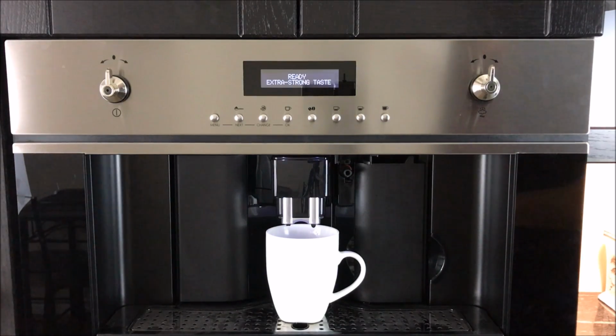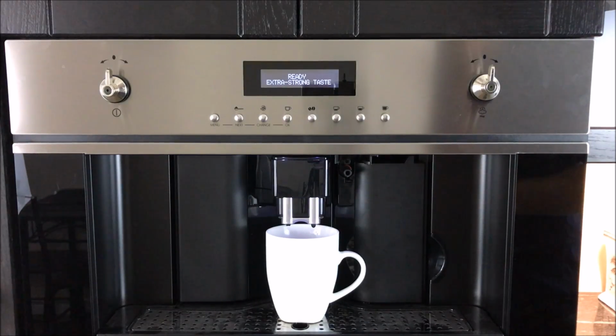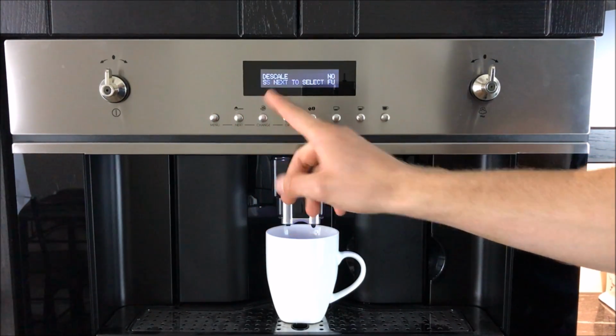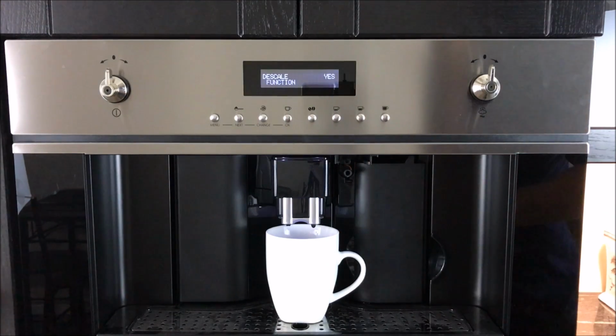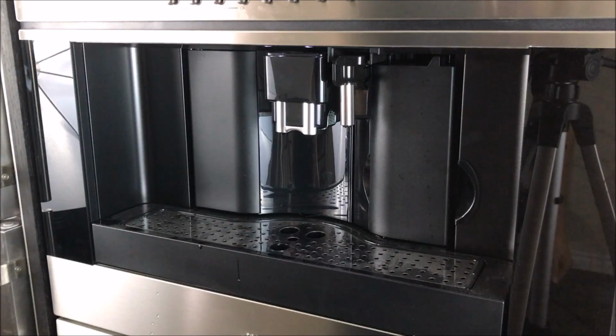Every once in a while, your coffee maker will have to be descaled. It will tell you so by displaying descale in your display. You can also do it manually by going into the menu, hitting the next button until you see descale on your display, change it to OK, and then confirm it with yes. Please follow the instructions in your manual.